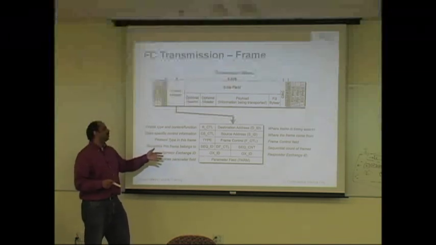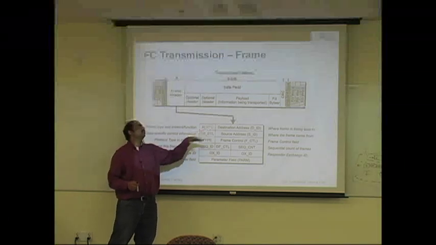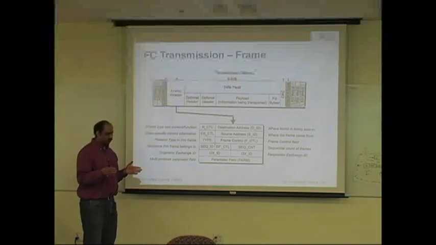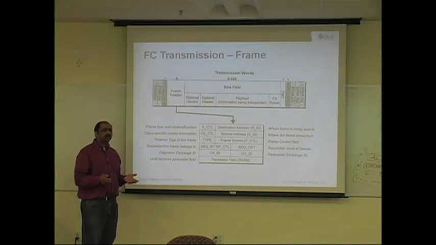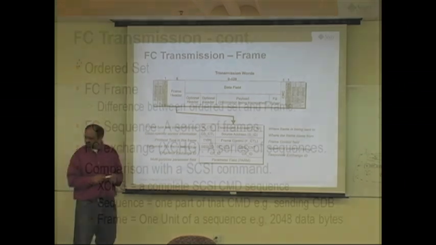The point I'm trying to make here is that all this information is actually part of the frame, which means that you can just look at the frame. You don't need to actually track a transaction. You can just look at the frame and figure out which transaction this frame belongs to. Go to the next slide.